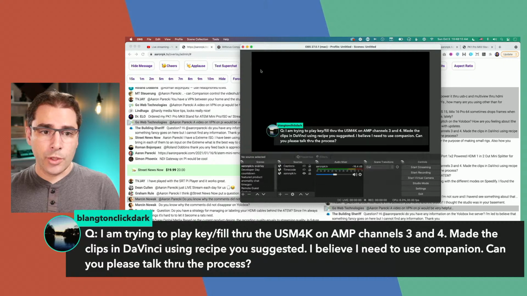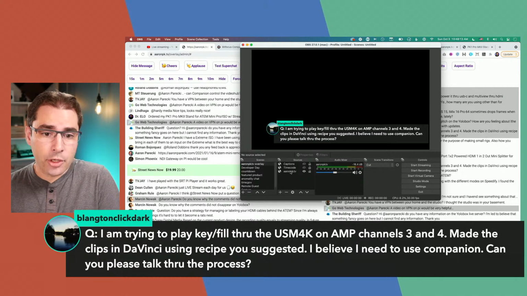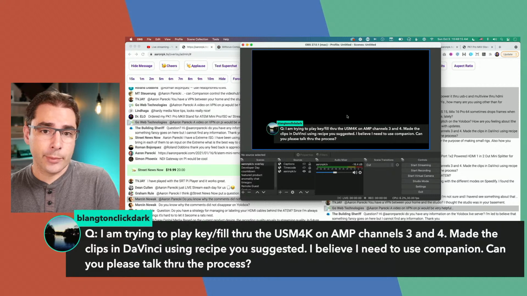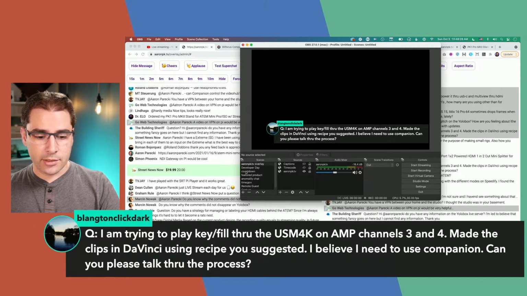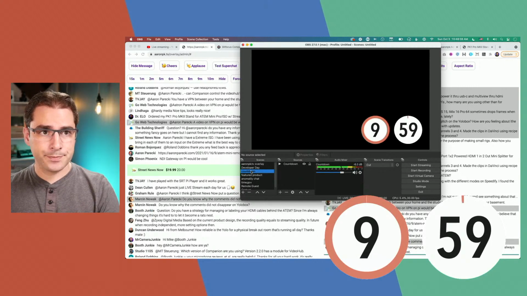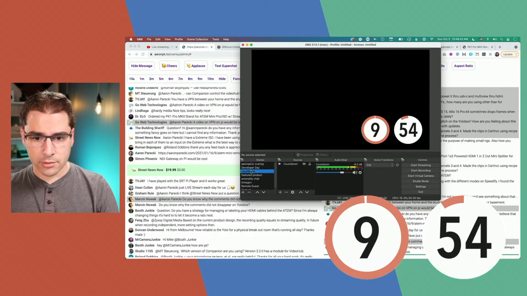So you can load up your video in OBS and play it back that way. For example, if I switch to, let me turn off audio on that because otherwise you're going to hear the countdown music. What is that? That is channel 7. Yes. So I'm going to turn that off. Now, if I switch over to the countdown, oh, that didn't work. Are you hearing it? No, okay, you're not hearing it.